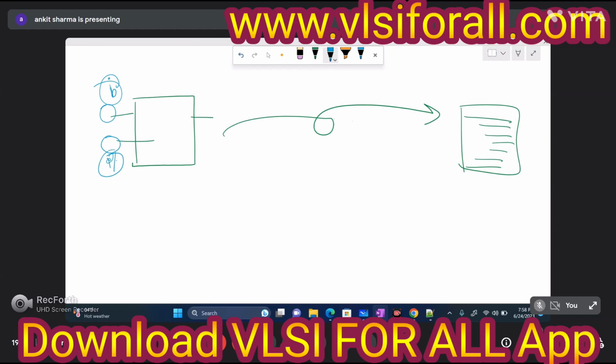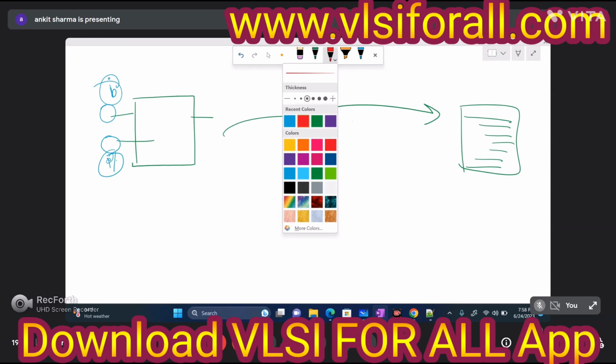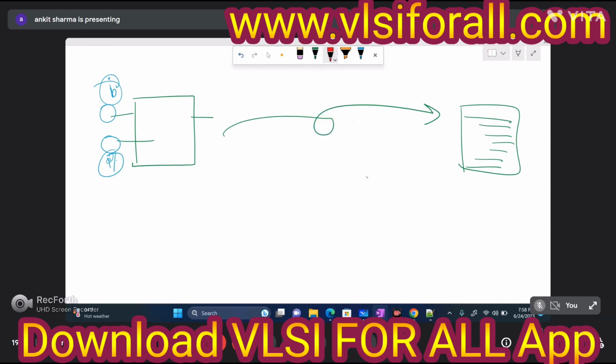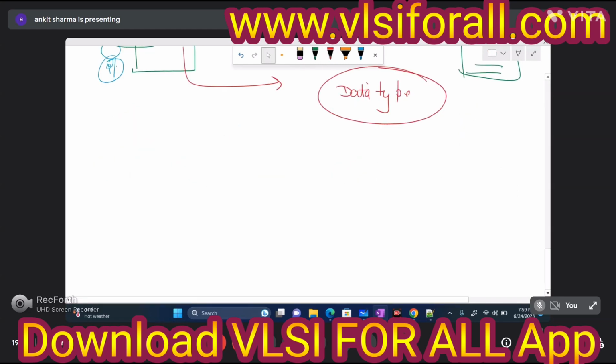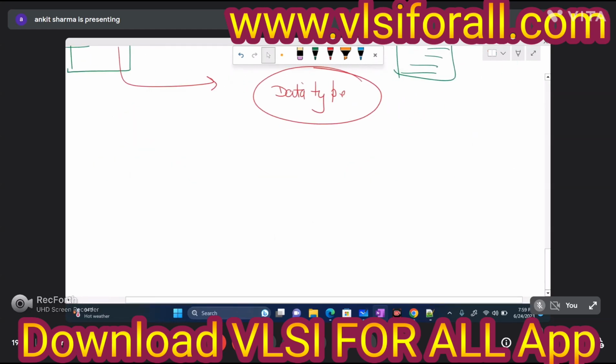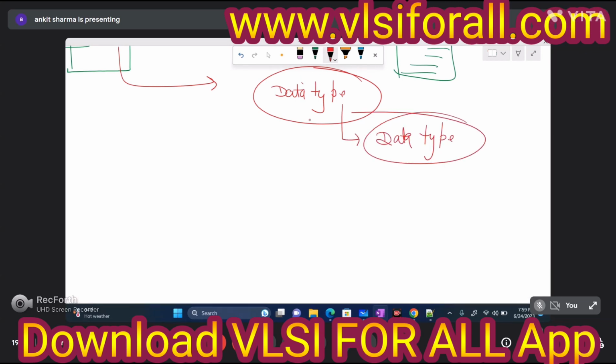In a circuit, if you are giving 5 volts, there are two possibilities: either that 5 volts can be contained by the device, or the device can bypass and transfer it. So to store something or to bypass something, we need an equivalent, and the equivalent of those is nothing but a data type. They are available in almost all programming languages, but first I want to tell you what is meant by a data type.